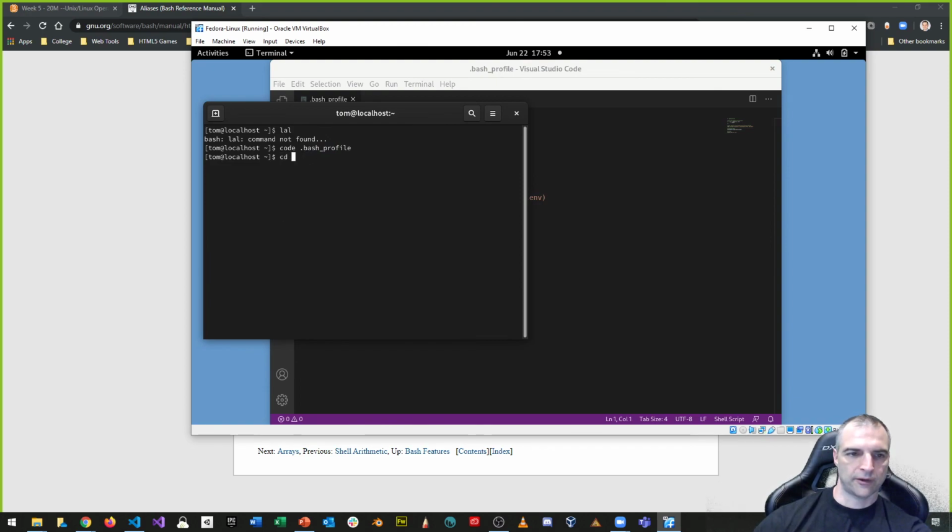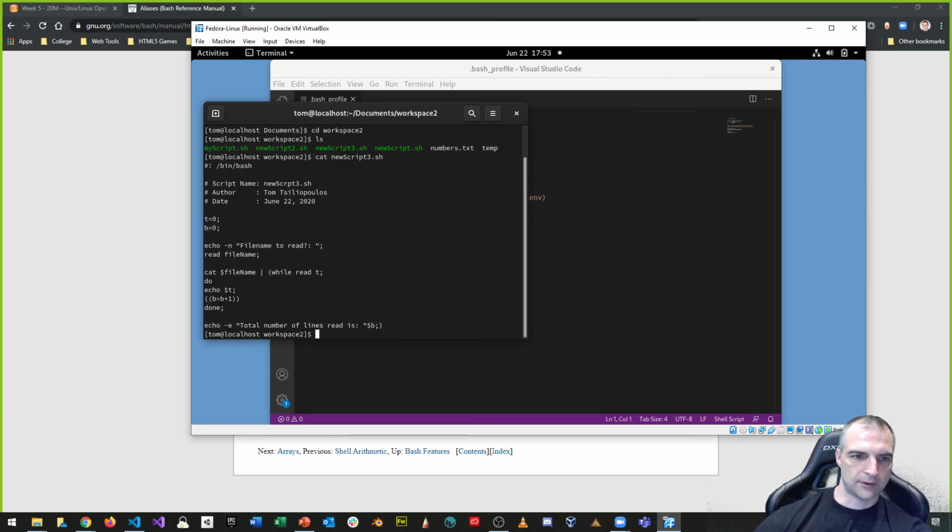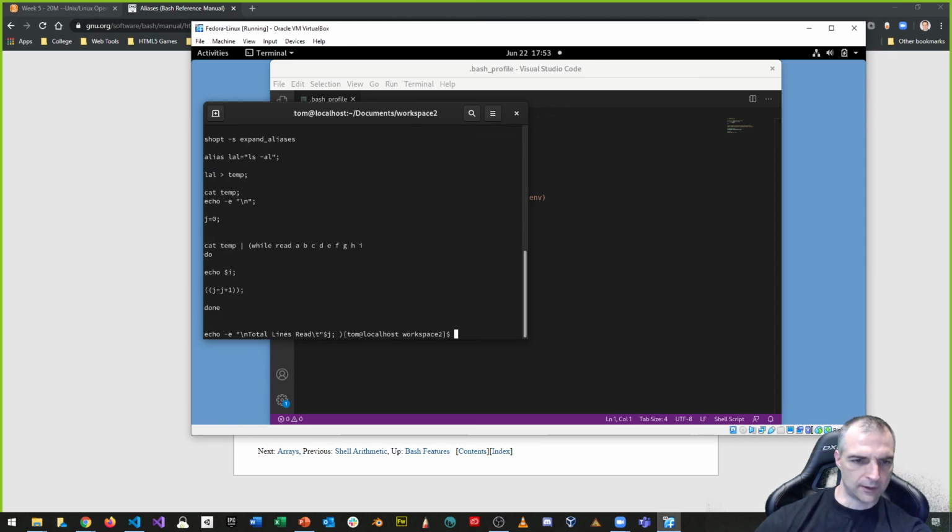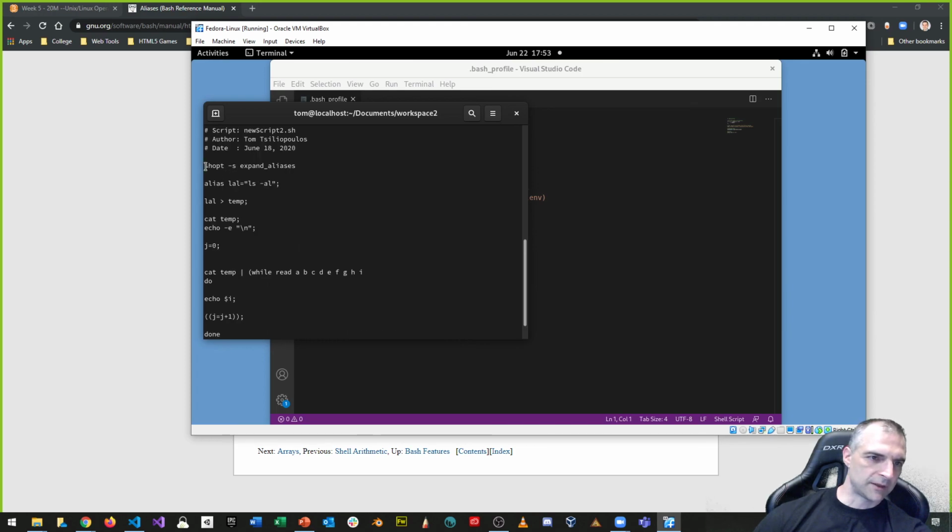Because if I go to Documents, Workspace 2, and then I did a cat new script 3.sh, or was it new script 2.sh? There we go. New script 2, I had to use this shopt -s expand_aliases, so I did this.